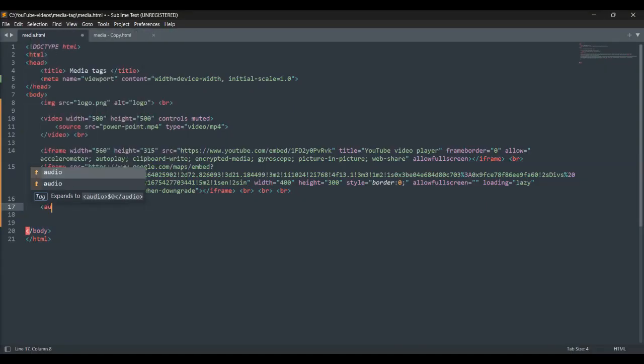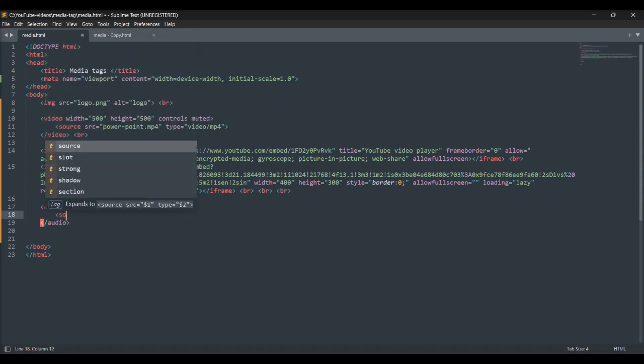Next is the audio tag. To play an audio file in HTML, you can use the audio tag.